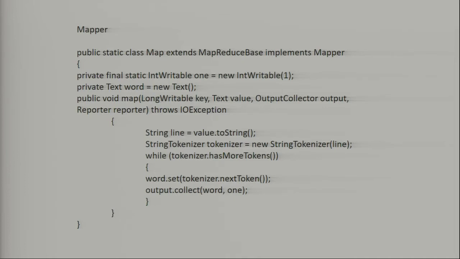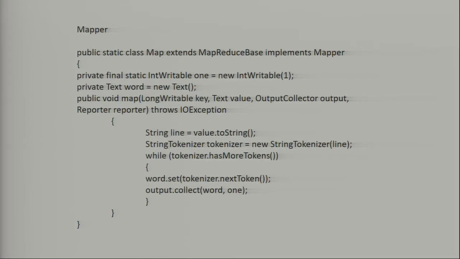So we are trying to have an output.collect method. So collect is a method which will be having two arguments, that is word and one. So word is having the set of tokens. So welcome to Hadoop, welcome to MapReduce. Okay, so in short there are 6 tokens. All 6 tokens are to be considered, and all these are words which are placed. Okay, so word will be having all those, comma 1. What is 1? 1 is basically the iteration part of it.